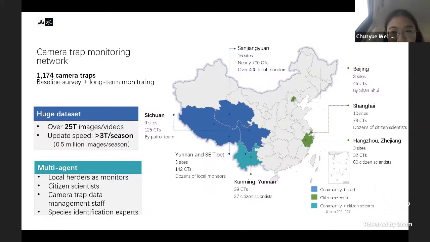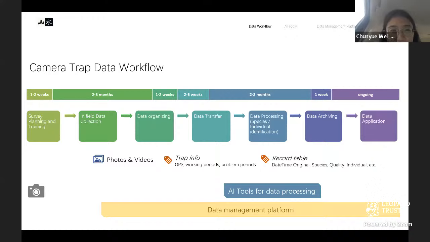So under this background of a huge data set and also multiple agents involved, we are thinking how can we improve the efficiency of the management of our camera trap data. So we have sorted out a general camera trap data workflow, which I believe most of you are already very familiar with.